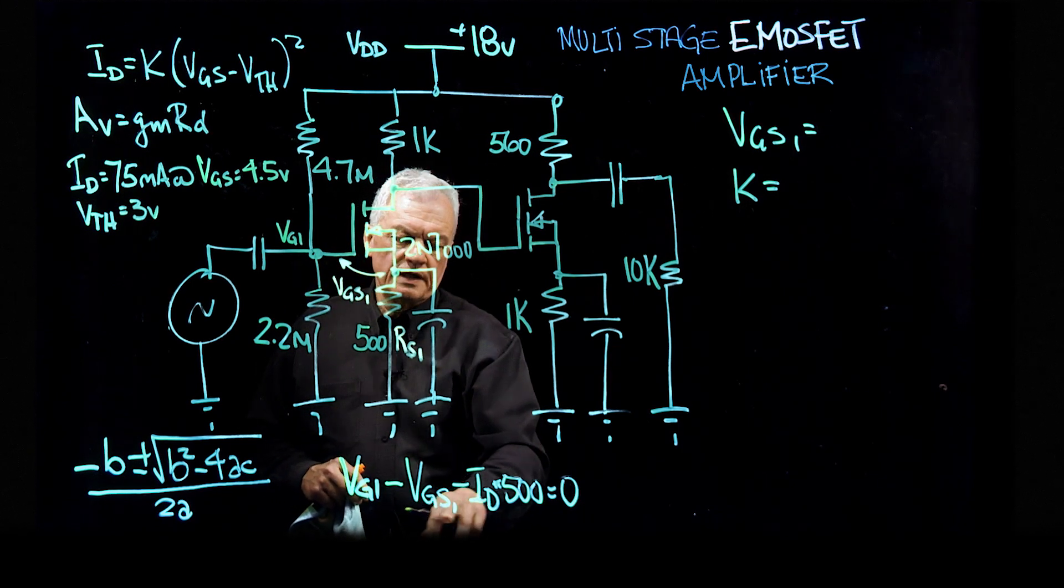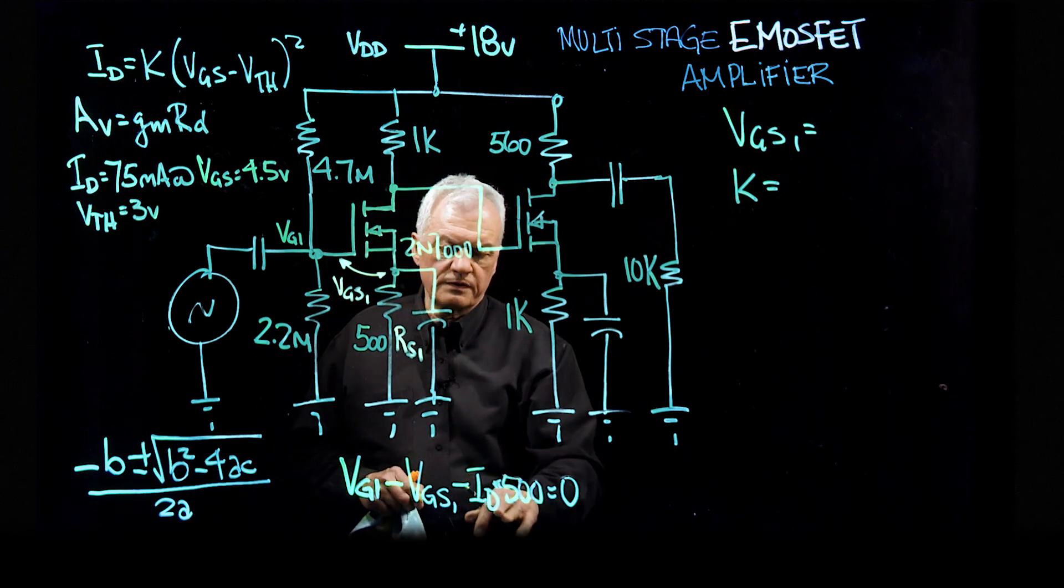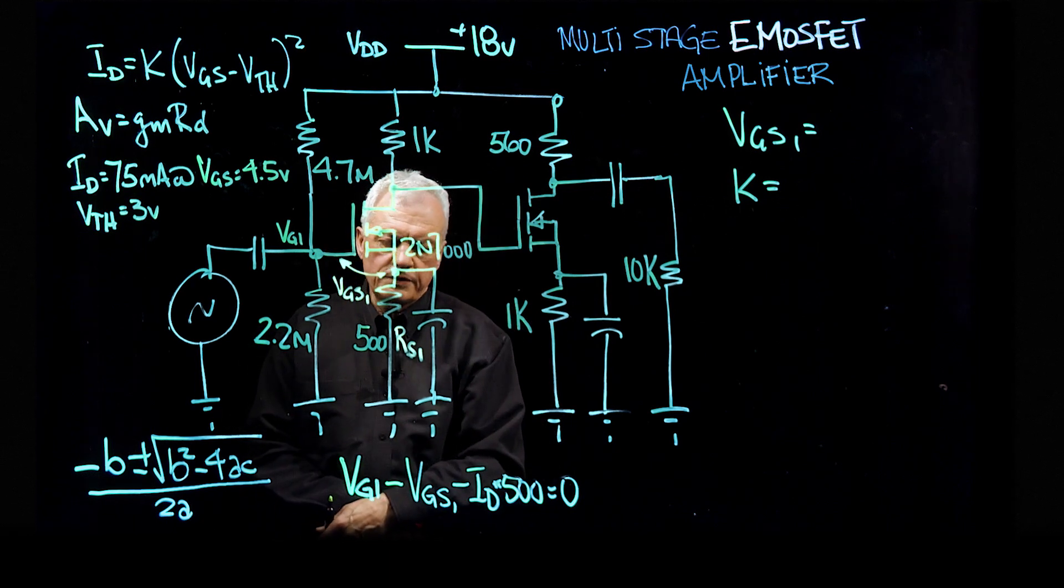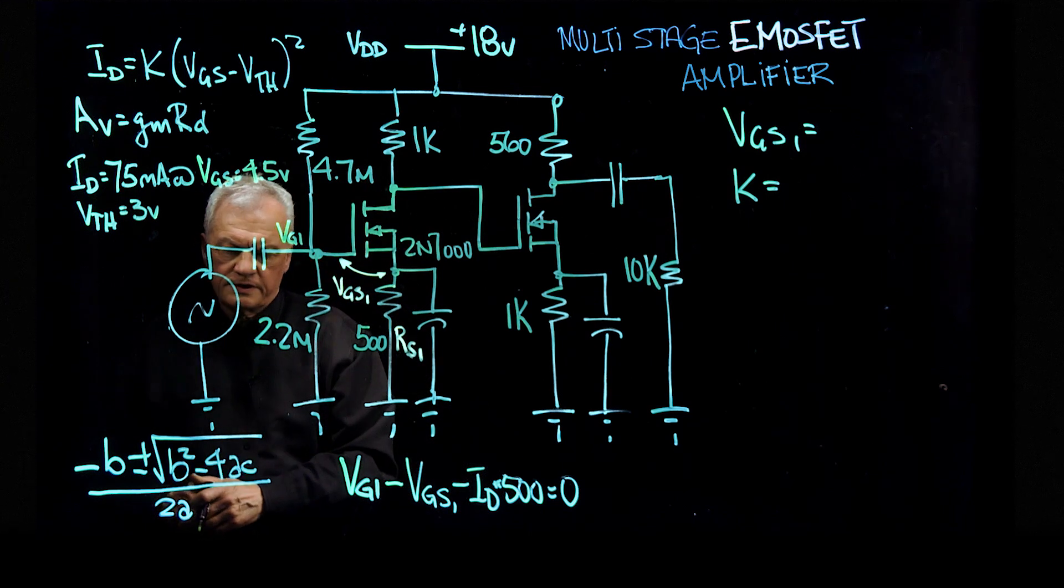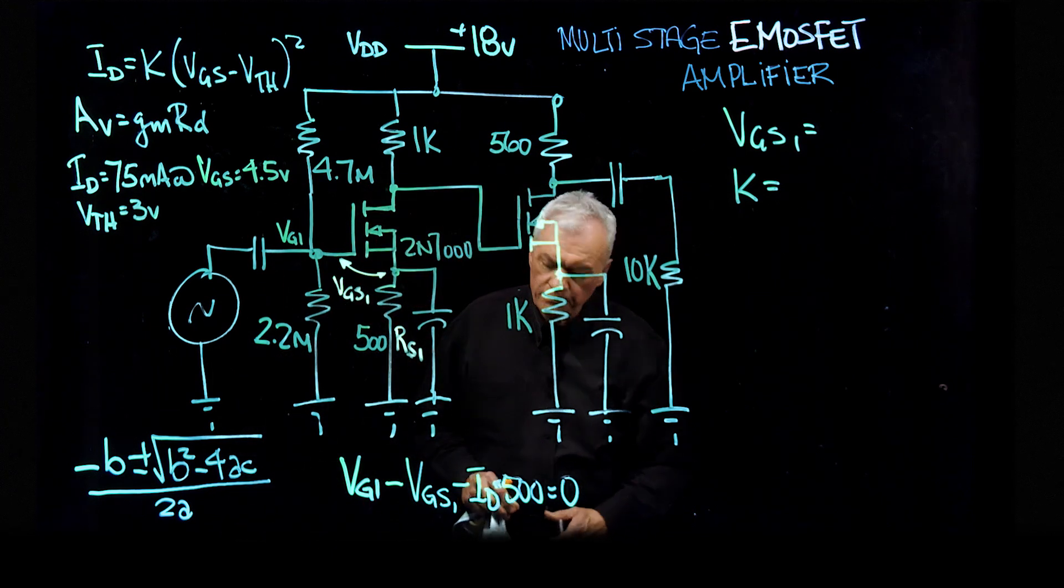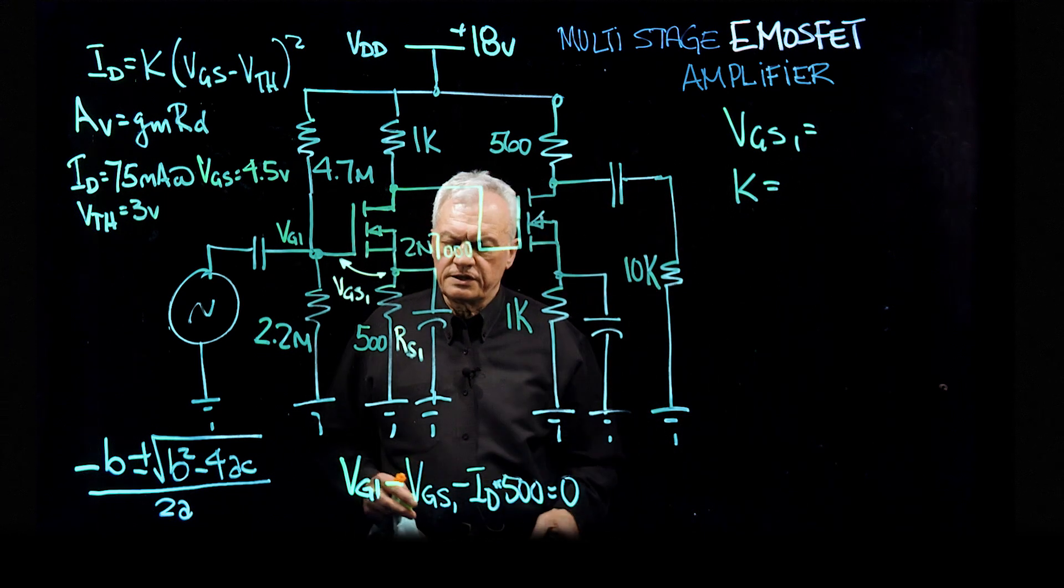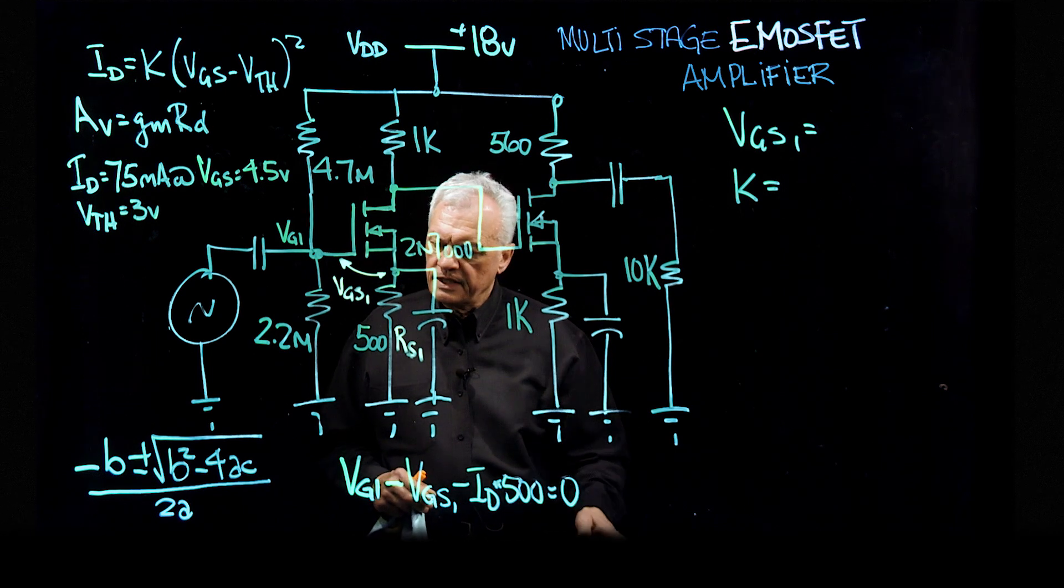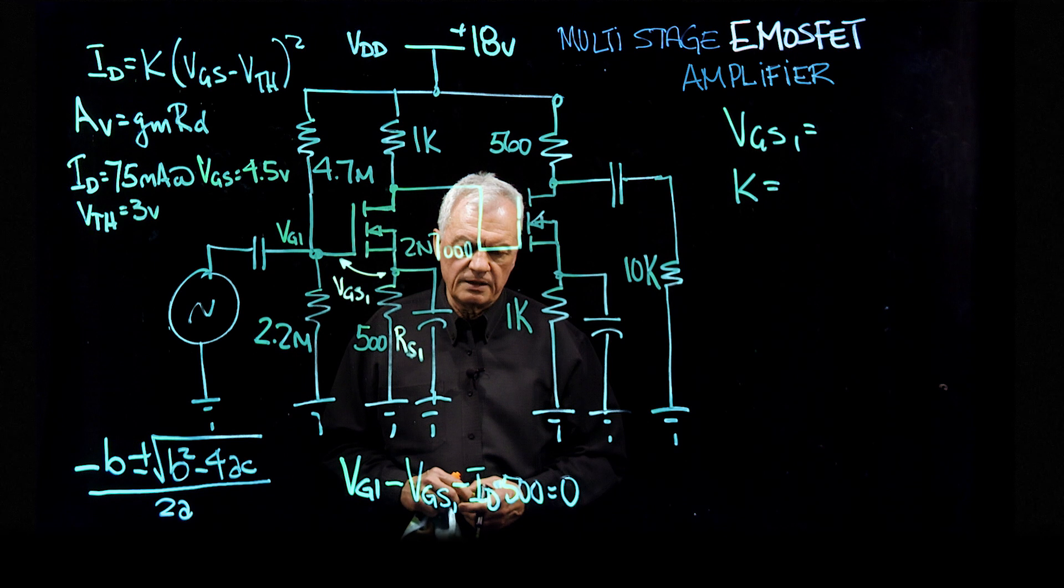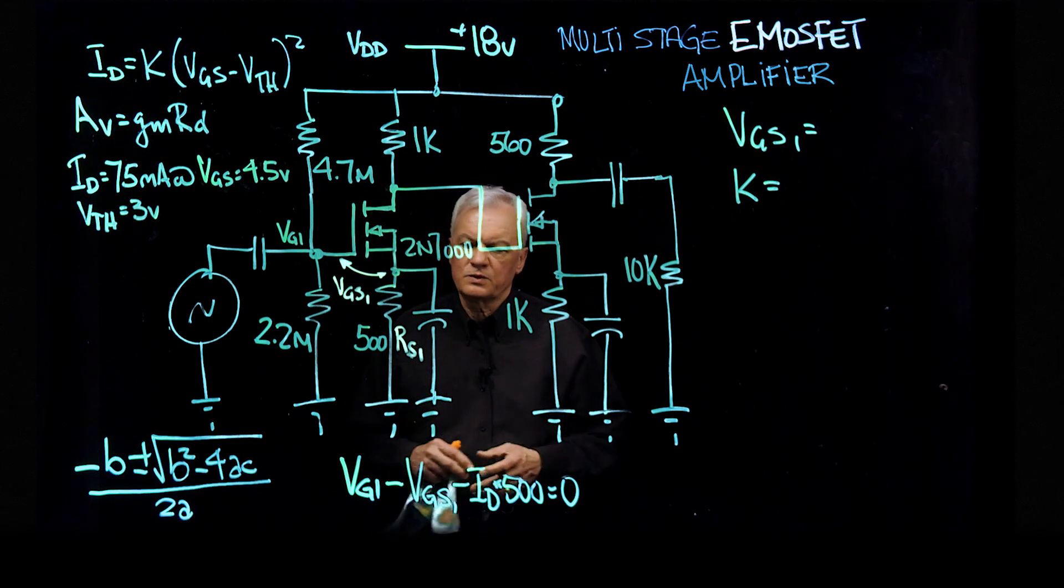This one we don't know, and this one is to be determined as well, but we'll have an expression where through substitution we can solve for our drain current, and once we solve for our drain current, then we can go back and solve for our gate current. So unfortunately, as I mentioned before, the transfer characteristics of this device are not linear, and as a result, we'll be using this. I hope that's a familiar formula to you, how you solve a quadratic equation, something with a square in it. We're going to have an expression with a current squared plus current plus a third component, and then we're going to solve it by just substituting those coefficients into this equation, and we will come up with a plus and a minus expression.